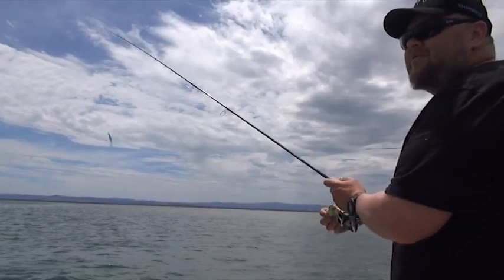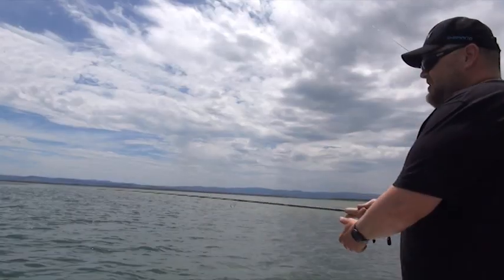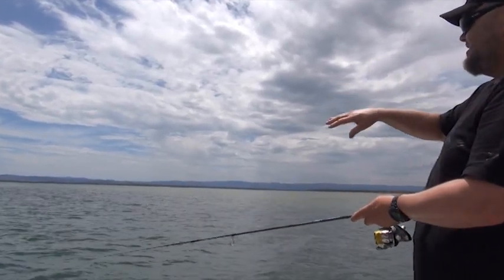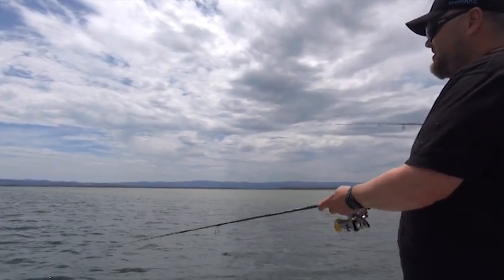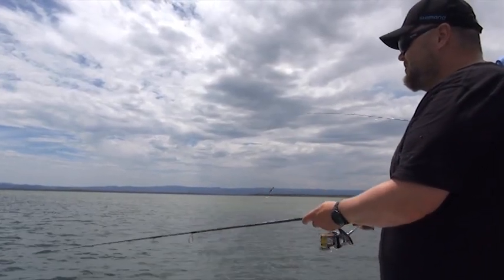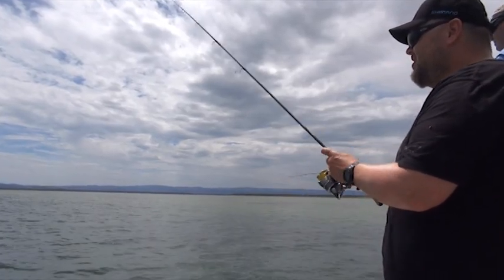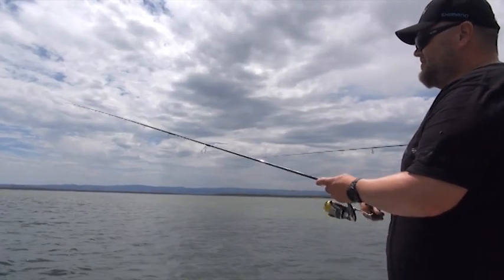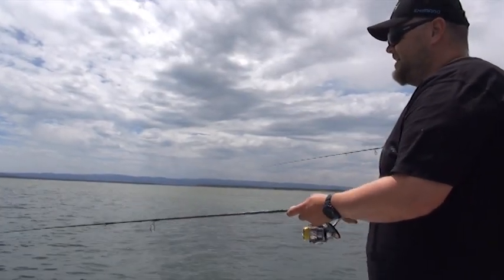I'm certainly no expert at this form of fishing, but I have done a bit of it. Flinders Island was one of my favourite forms of fishing just as a kid, just walking along the riverbank, twitching these lures over the grass. Now what we've got here is the shallows, the channel and grass that separates them. So the grass is the structure, the deep water is the cover. The shallow's where they want to be, but they can't get there because it's low tide. So we're just going to work. I'm working the inside of the deep side of the weed. Warren's working the shallow side of the weed. And from the advice we've had off the locals, the bigger fish will be on the shallow side of the weed, hard against it.